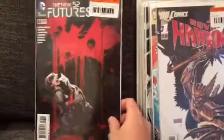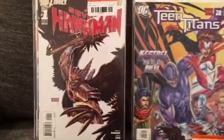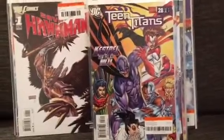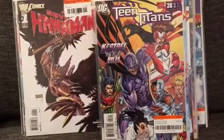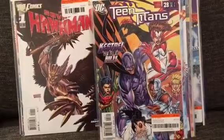So that's my Second and Charles haul. The first time I've ever been to Second and Charles. I don't think it was too bad. I was expecting to find some really killer deals, and I really didn't. But if you see anything here that you think is a super cool find, hit me up in the comments section. Let me know if something here was really worth me taking that trip.